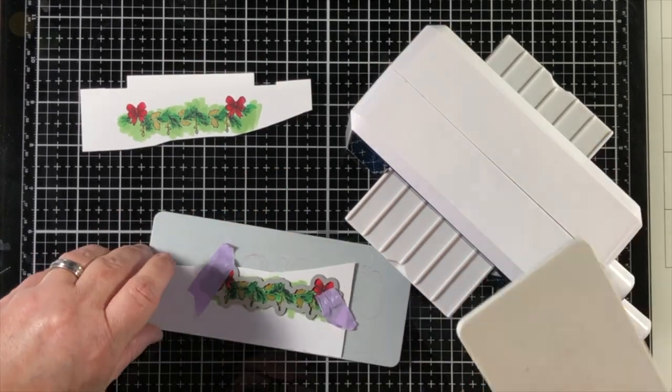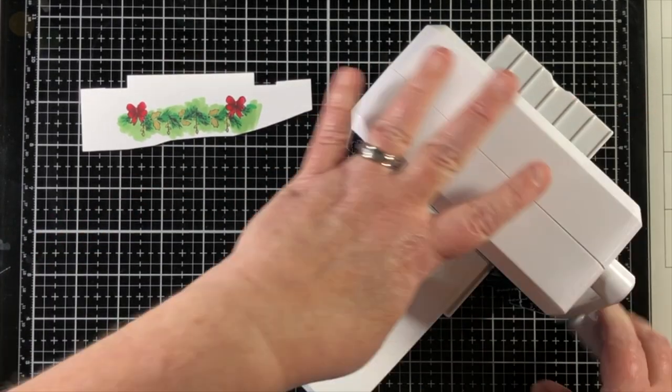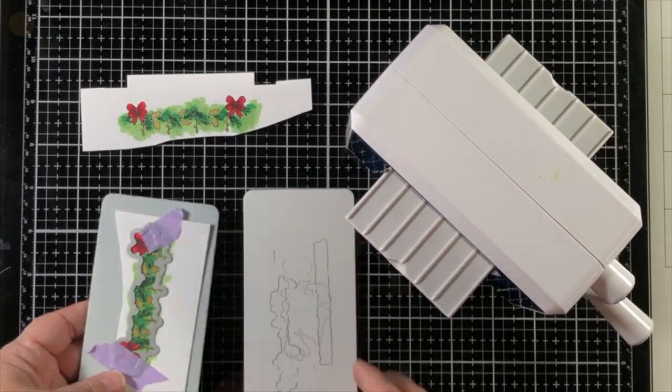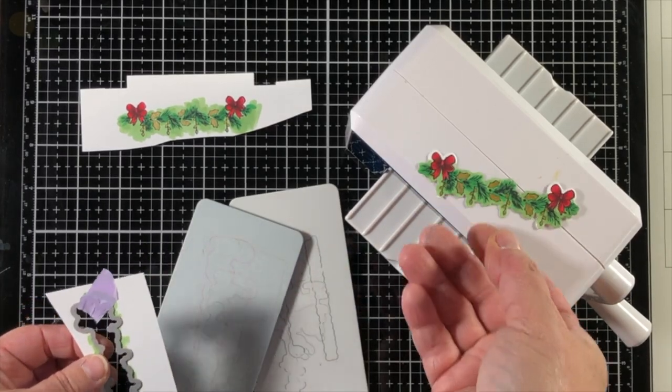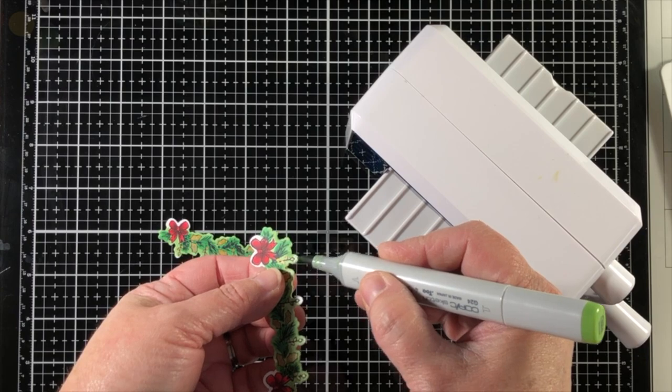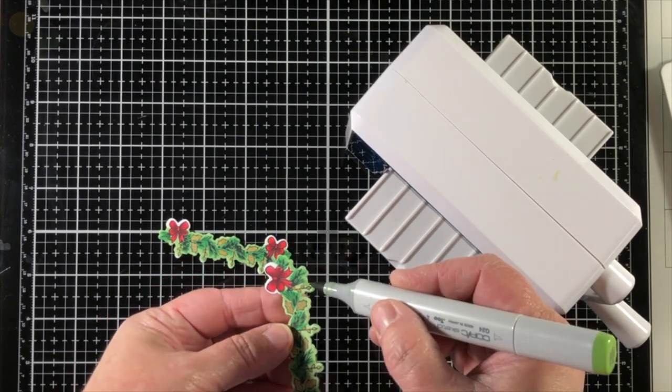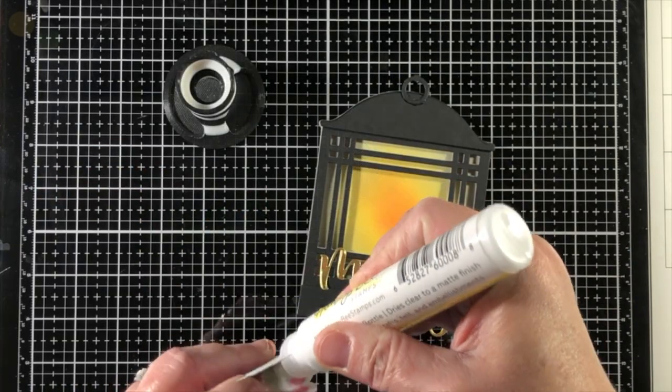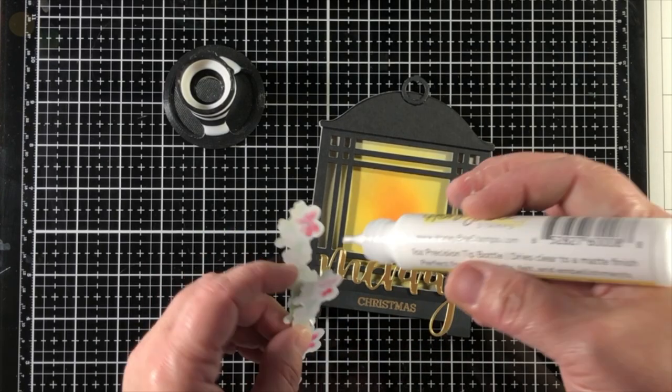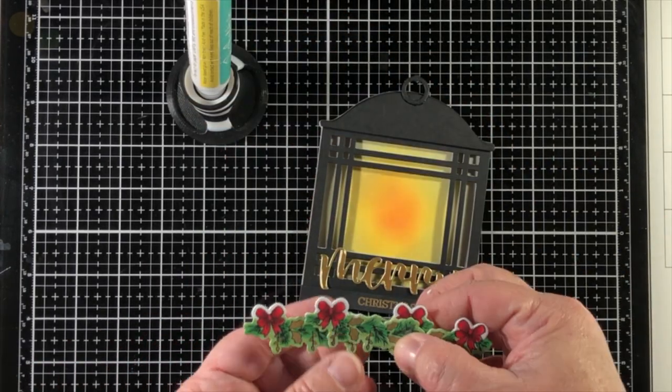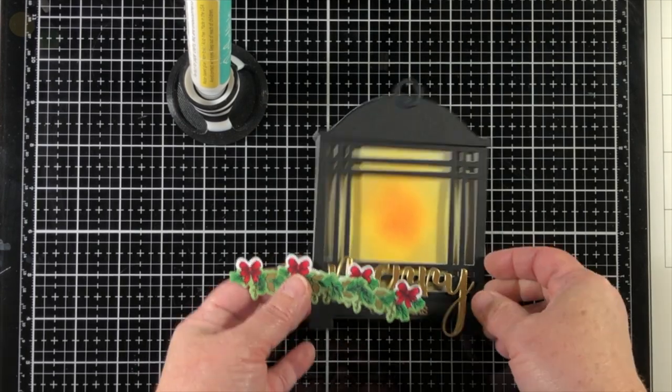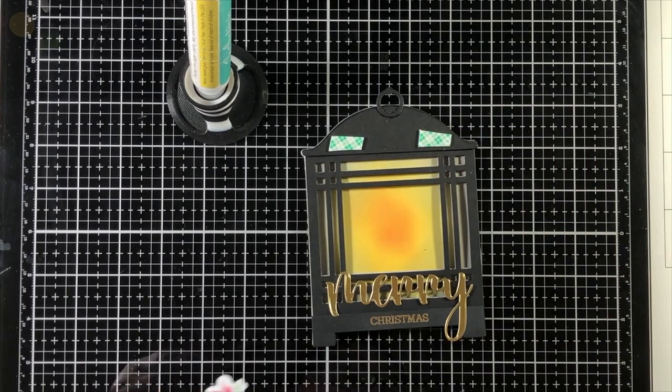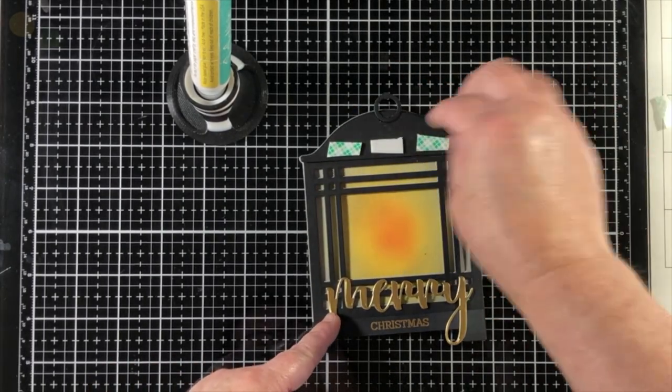I'm going to die cut both of these and then once I have them die cut I will overlap them and place one on top of the other kind of offset just a little bit and use some liquid glue to adhere them. I noticed there were a few spots where I didn't go down far enough with that light green so I just kind of touched them up there. You can see where I've overlapped those die cuts and I'm just holding them together with my fingers and squishing them around a little bit to make sure that I get a good connection and then I will simply adhere them on the front of the card.